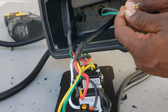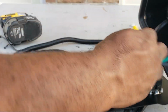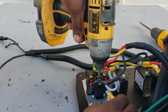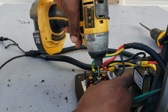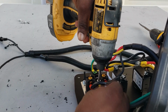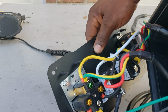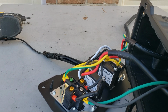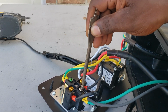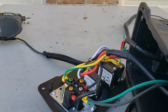Now you get your two-wire, bring this close. I don't know if you guys can see this. I'm just going to loosen up the neutral, put both of them in there all the way back, make sure they're both in there, lock them down. All right, guys, so we got this in here. Let's point out what we have now. Now we have ground, hot, hot, and neutral. Two neutrals, one for each generator. And they're going to come right here and give you a neutral on your parallel kit.